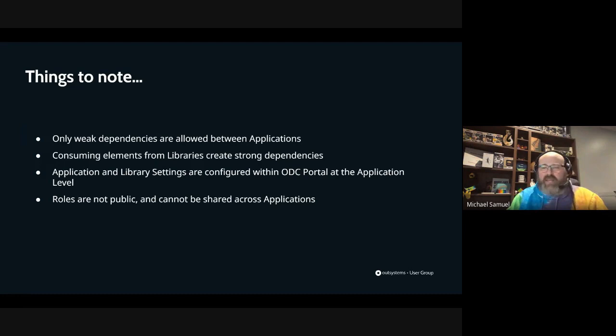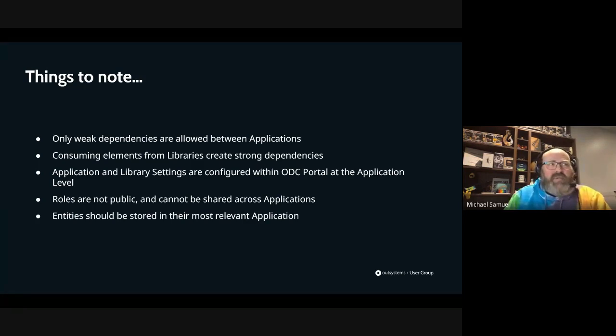Roles are not public and they cannot be shared across applications. So the suggestion from OutSystems on how to deal with a role that exists across different applications is to create the roles in each application, making sure they have the exact same name, and then you can assign that role, or each of those roles, to the person that requires it. So it's a little bit of a clunky workaround at this stage, but that's the aim with roles within applications. So again, it needs to be considered when moving your existing application across.